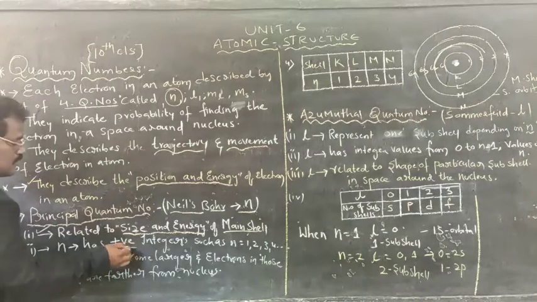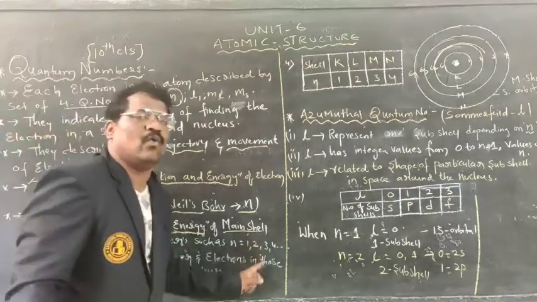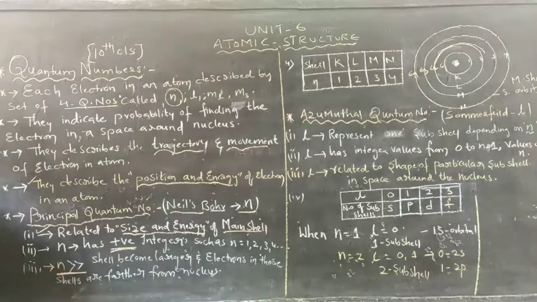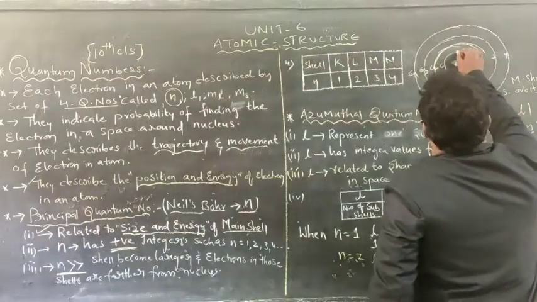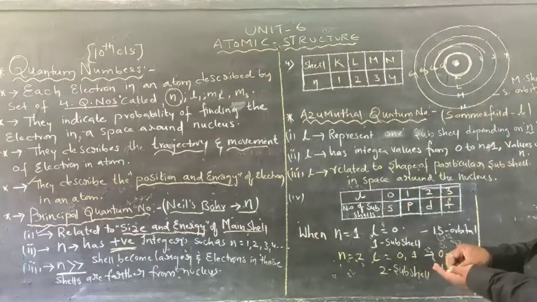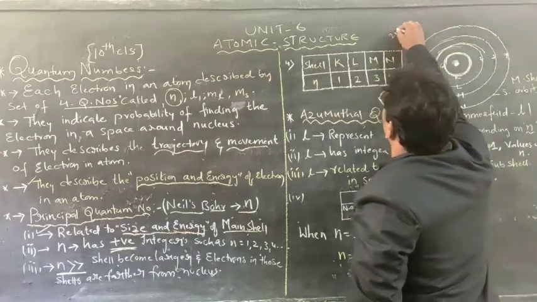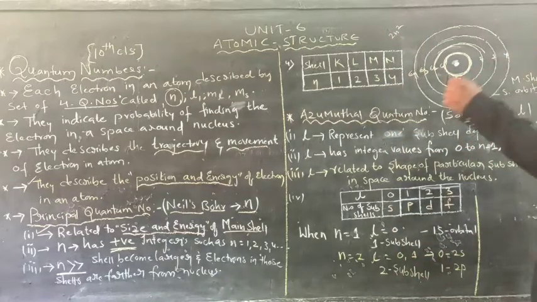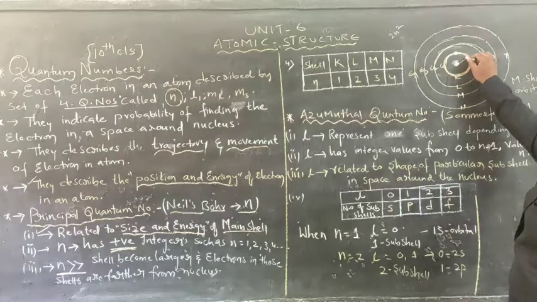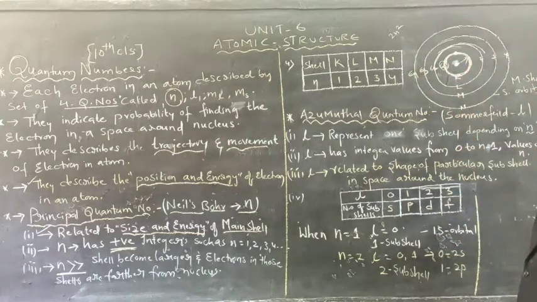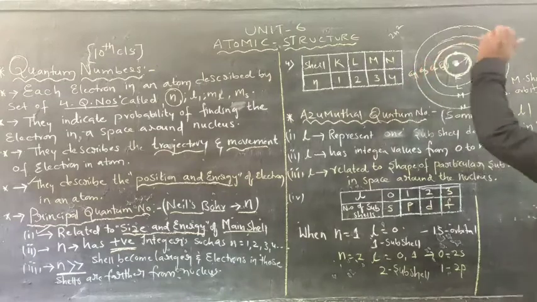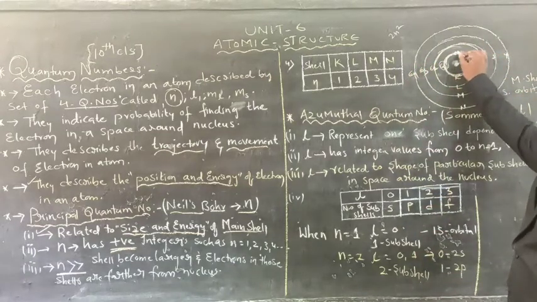Second point: it gives only positive integers, such as n equal to 1, 2, 3, 4, and so on. If the n value increases gradually, n equal to 1 means only one shell is there. This is the size of the atom if n is equal to 1. And we know that, based upon the formula 2n square, the maximum number of electrons in an orbit, 2 electrons will be existing within that shell. This indicates size, and it has an energy. The orbital which is near the nucleus will have the lowest energy. The orbital which is far from the nucleus will have high energy. Therefore, it has low energy, and size can be represented like this.